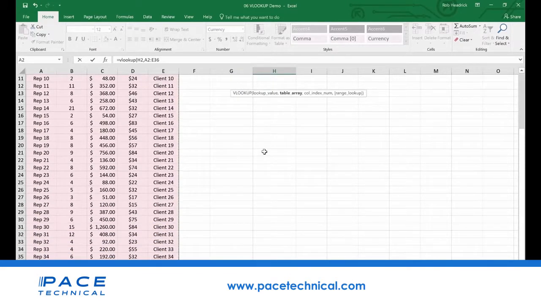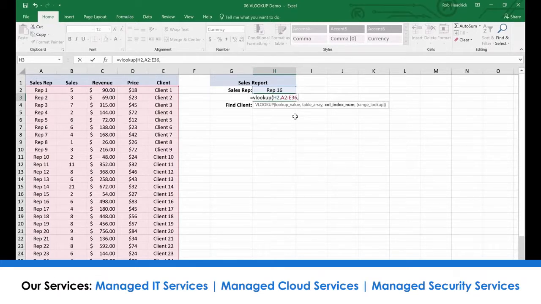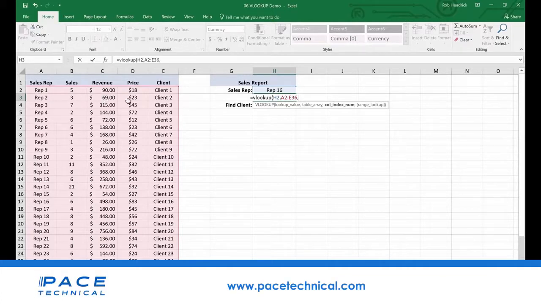Okay. And let's go back up, comma. Our column index number, that is actually interesting. It's the number of columns to the right of our lookup value column, which is column A. We want to get the price, so we're going to count from left to right, 1, 2, 3, 4. It's the fourth column, so we enter 4, comma.